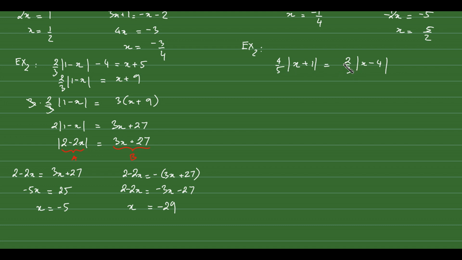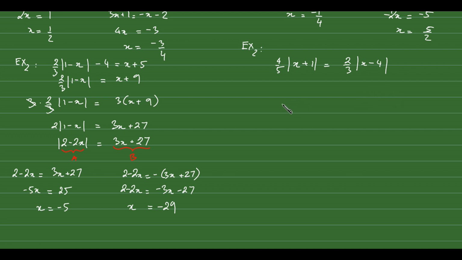So in order to bring it back to the form absolute of A equal to absolute of B, you have to put everything inside the absolute. So we have 4/5 x plus 4/5. If you do it like this, 2 times negative 4, negative 8 over 3, you see that you have to deal with fractions. So I recommend that you don't do it this way.